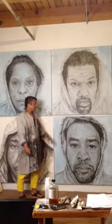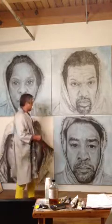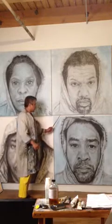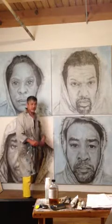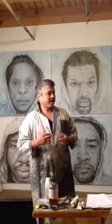I let it dry for 24 hours, and then I do a second round of highlights — start doing all the whites again. I do that three to four times until I see a real good push and pull, and the tones are where I want them. For this canvas, I don't see that much tooth on the canvas. That's what I do for this project, as well as with my other paintings that are in the monochromatic stage, because I like the effect of the black and white feel — it gives it a nostalgic feel.